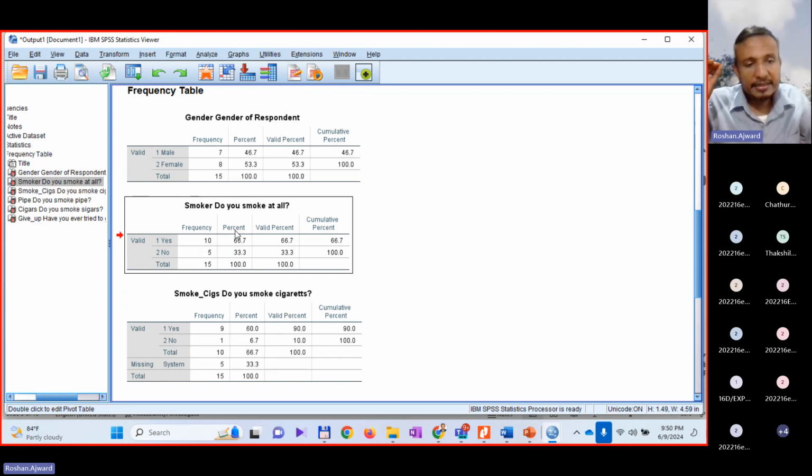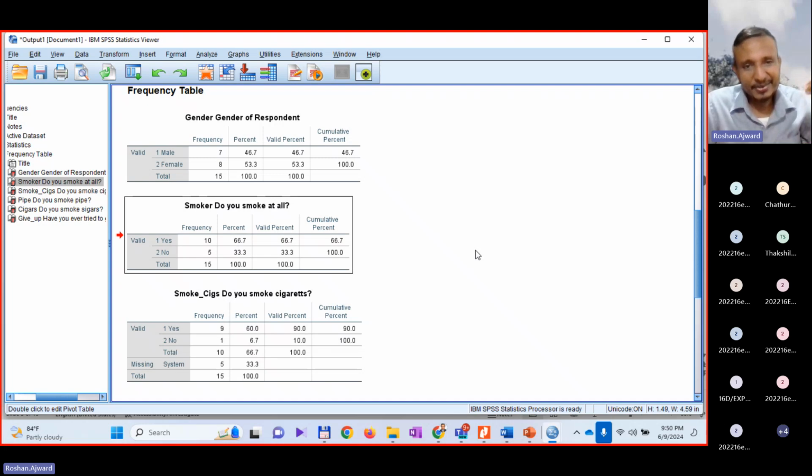Then in this sample, are the majority smokers or non-smokers? Smokers. Very good. But smoking, what a foolish thing to do. Wasting money as well as killing yourself as well as killing your loved ones. Whatever type of drugs, recreational or otherwise, is not good.